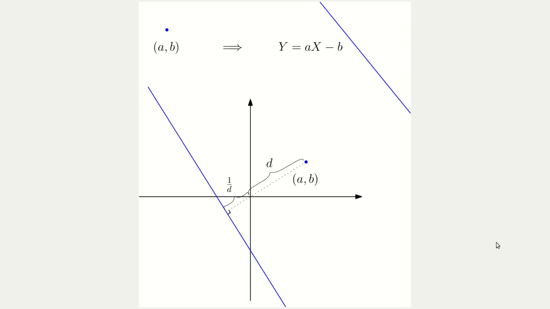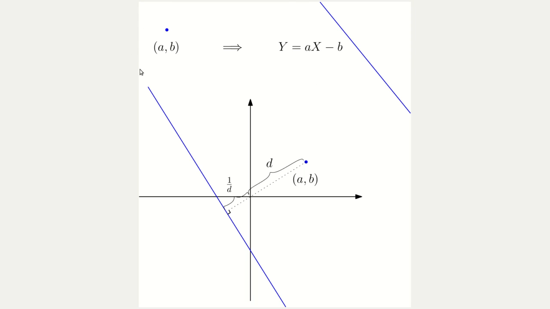To investigate other proofs of Sylvester's theorem, we need to look at a very important concept in geometry, which is the point-line duality. The point-line duality is often taught in the following way, where it says the dual of a point (a, b) is a line y equals ax minus b. This is also the way that's taught in the computational geometry course, and some of you might be familiar with it. However, in this course, I would like to put aside this definition and stick with some other definition.